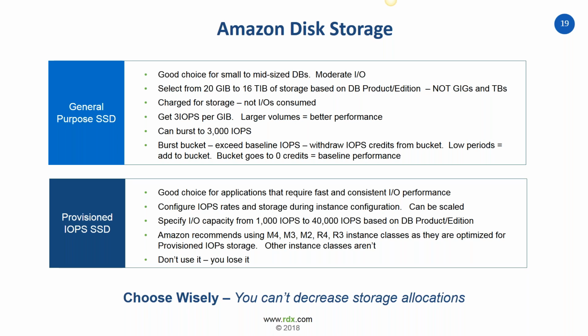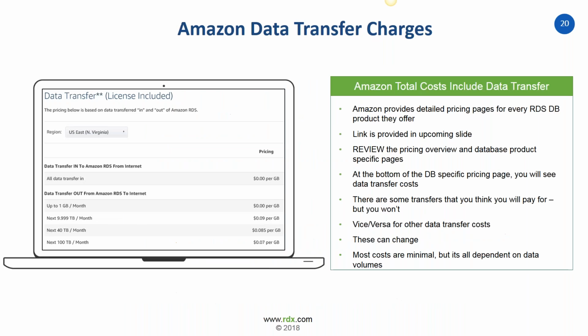I have an entire slide that provides all the links you'll need to learn more about the Amazon architecture, provisioning, monitoring, and cost estimations. Amazon provides details on data transfers at the bottom of every RDS DB products pricing page. This is also important. Some of the data transfers are free and some aren't.